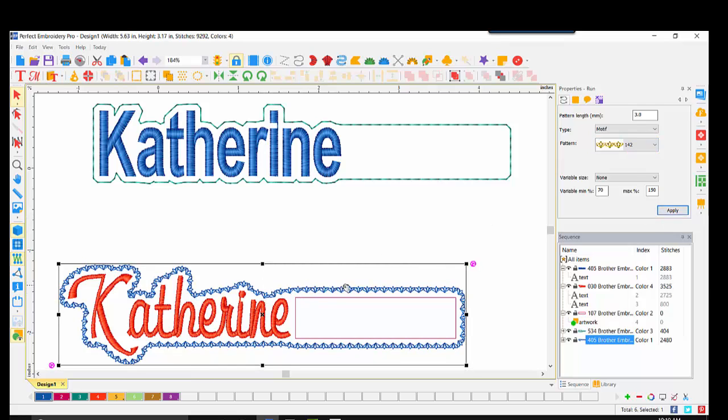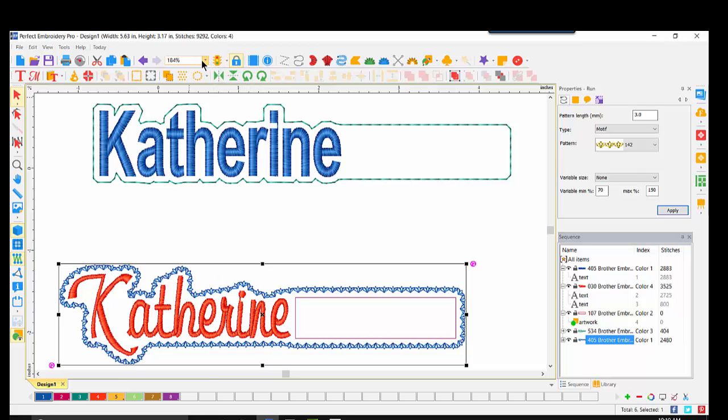But because I knew I was going to put a motif in here, that's why I used the distance of that 0.1 so that I had extra room for that motif. It wasn't as close as my line. But you can see here that there's no right or wrong. It truly is the look that you are after.